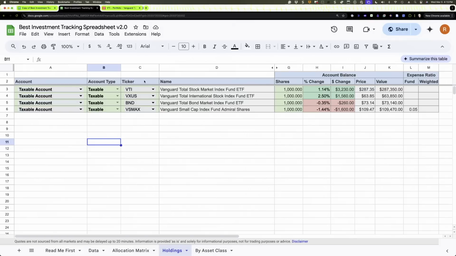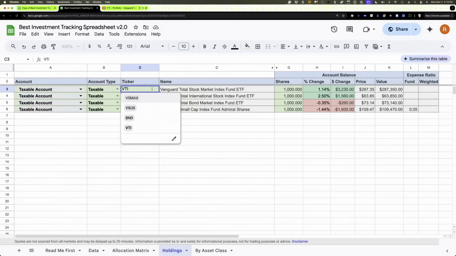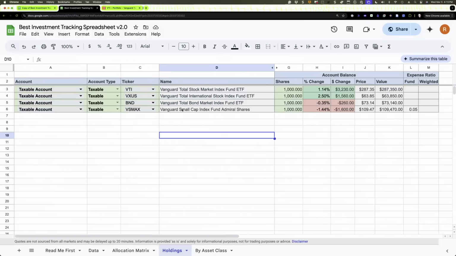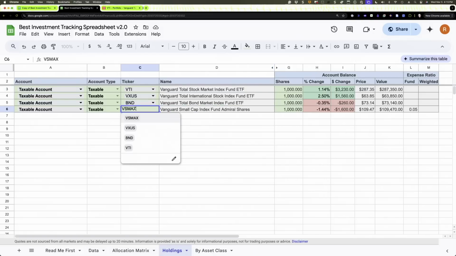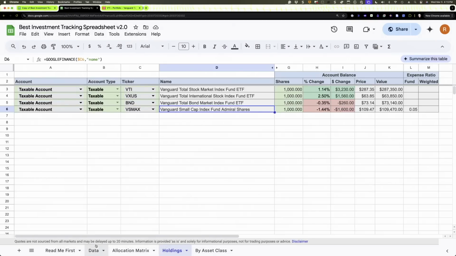And then the tickers, again, based on our data entry here, it gives us a drop down with those options. And then again, this just fills out the name using a Google Finance function. Here it is. Again, there could be some, like if I put in SPACs, it's going to have an error. That's fine. You could hard code that if you wanted to. In other words, you could come in here and say, let me just show you. I'm going to ignore the drop down, and I'll just see if it lets me. It doesn't let me. Oh, that's funny. I guess I programmed that right.